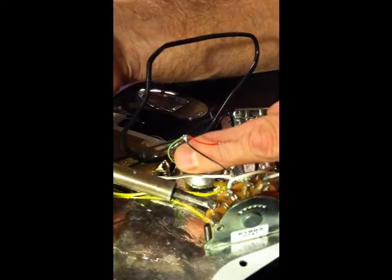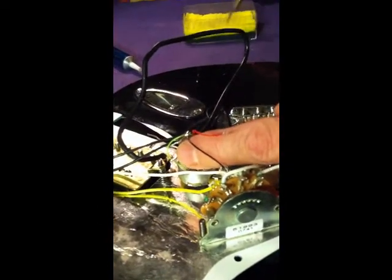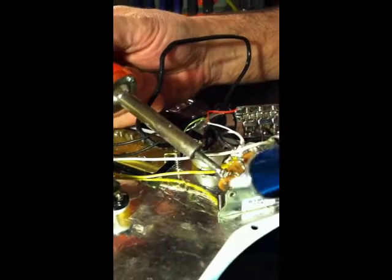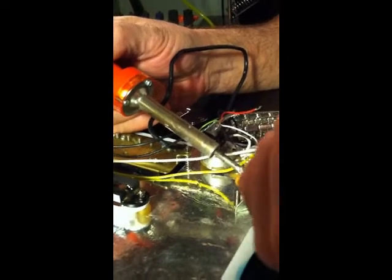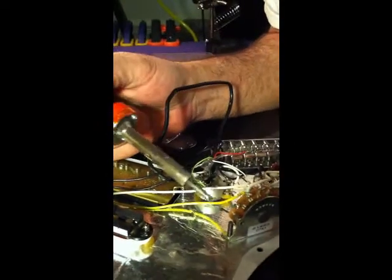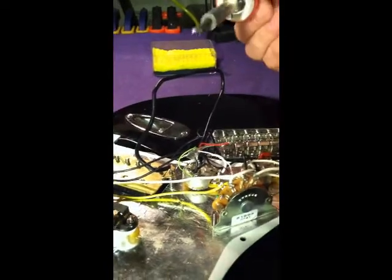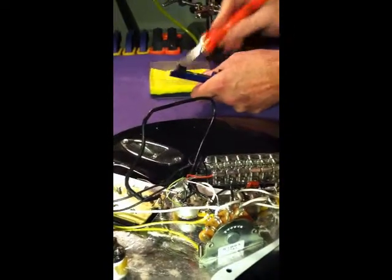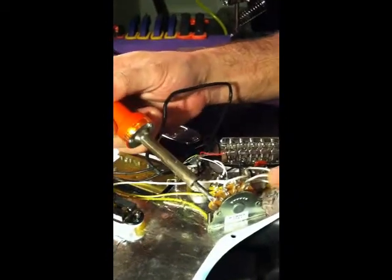Now you see I got a little bit of excess wire sticking in there. I'm going to pull that out. That's also what a solder sucker is good for. Get it ready to go. Heat that solder back up again. I got most of it out. There's a little bit left on the tip. I just clean it here on my sponge and that's gone. Now we still have a nice clean lead here if I want to rewire that with the other pickup.